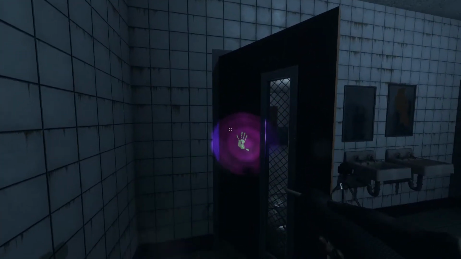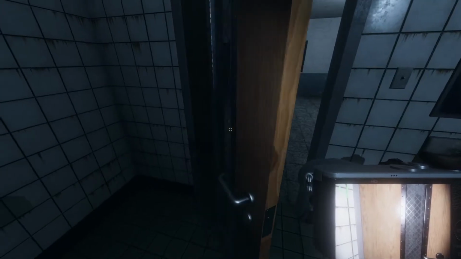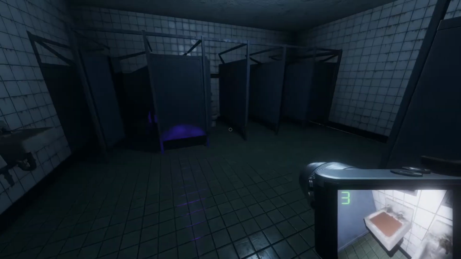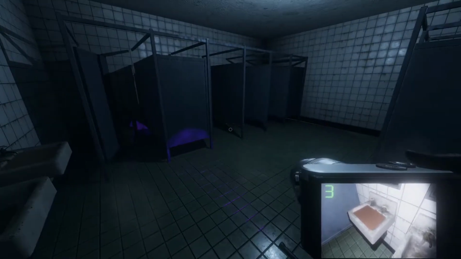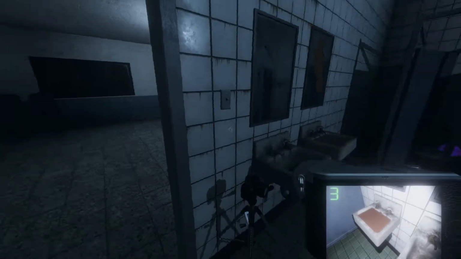Oh, there we go. Handprints. We got a banshee. Show yourself. Let me see you. Where are you?